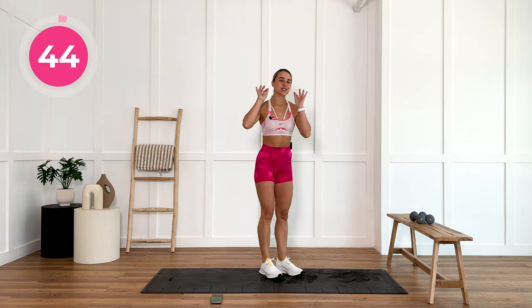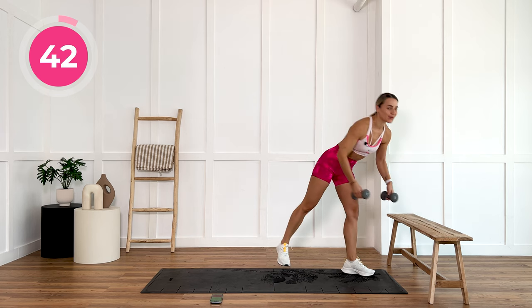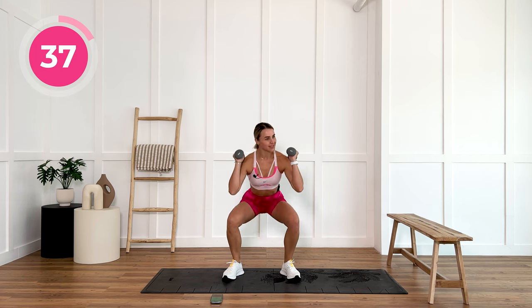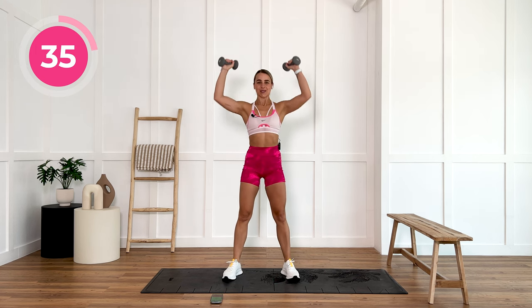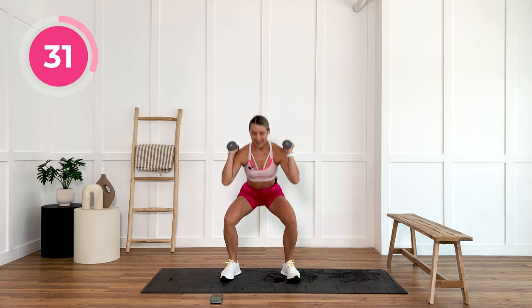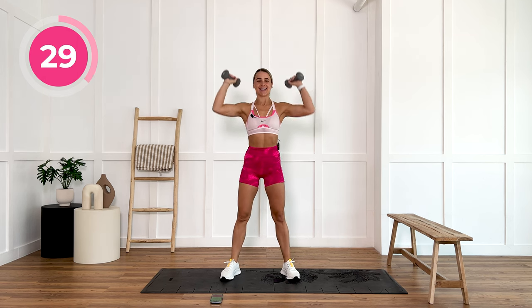All right, we are going straight onto our first exercise. Grab your dumbbells all the way down. We're gonna squat pulse, and then you're gonna give me 2 shoulder presses, all right? We're feeling strong, we're feeling great. We're gonna smash this workout together.